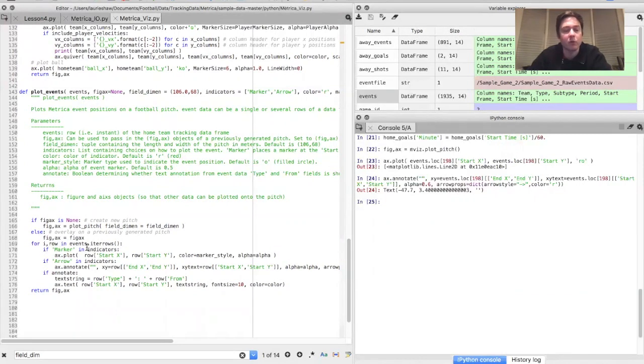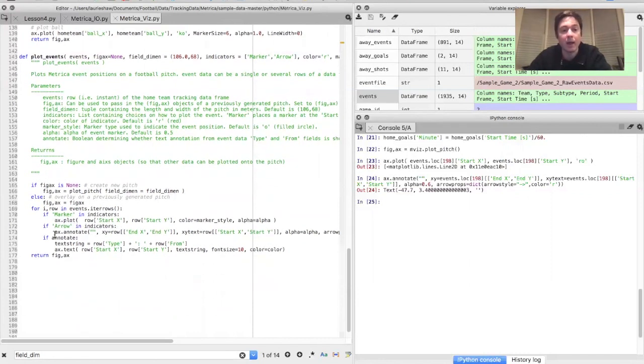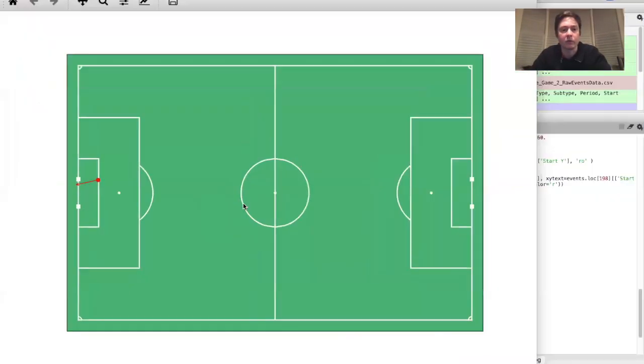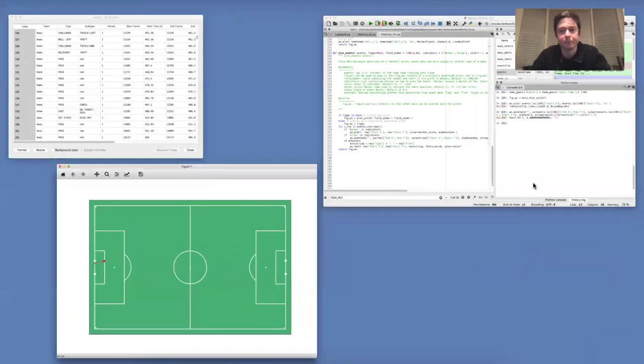It'll plot a marker at the start position of the event, and if you want, also an arrow that marks where the end position of the event is, and that's obviously quite important for a pass. We already have a figure with a shot on, so we'll just overplot the passes that led up to that goal onto the same figure.